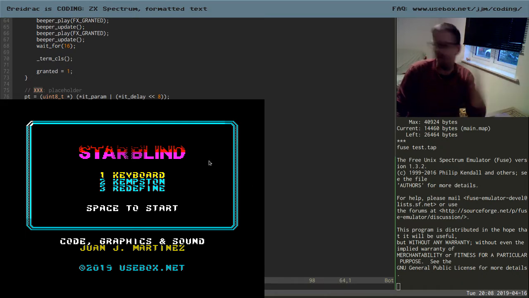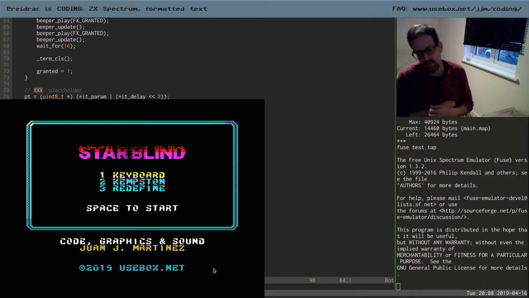Now, what I want to do today is make some changes in here, because at the moment this menu screen is nice, but there's not a space to add more things, and I think I'm going to add more things. I usually keep the menus very simple because I don't have a lot of memory, especially if it's a 48K game. I put the main credits, but for example, I usually don't mention the people that helped me with the testing. That information goes to the website and in the manual of the physical edition, if there is any physical edition. But in this case, we had 128, so I thought I would make this slightly better.